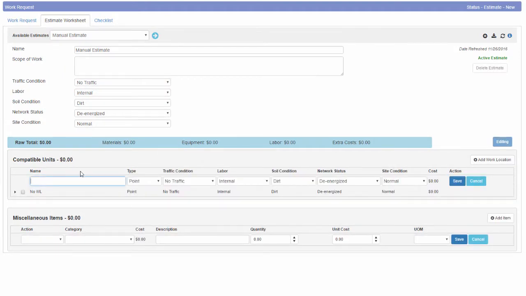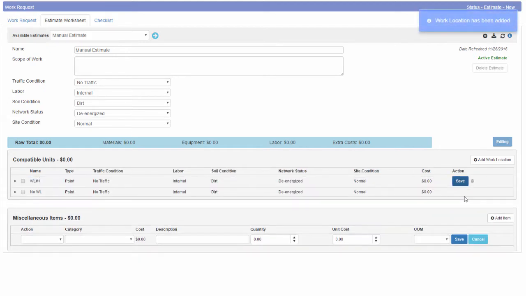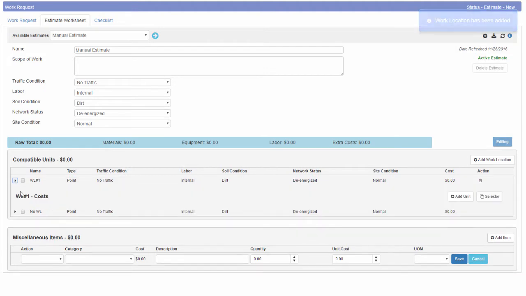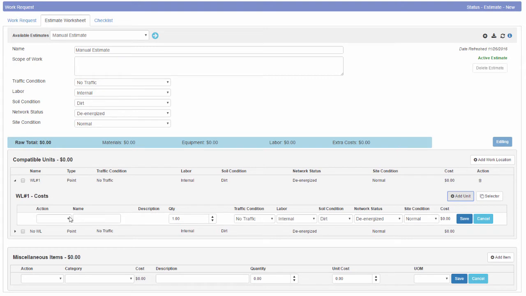So I'm going to add in a very basic work location. I could do work location number 1 and go and save that into the system. You see that saved there. And I could add multiple work locations, sort of in a non-graphical sense, essentially tying to locations where work will be performed in the field. So within that, if I was doing maybe a simple pole replacement, I might come in and I'll do a quick removal of an existing pole.